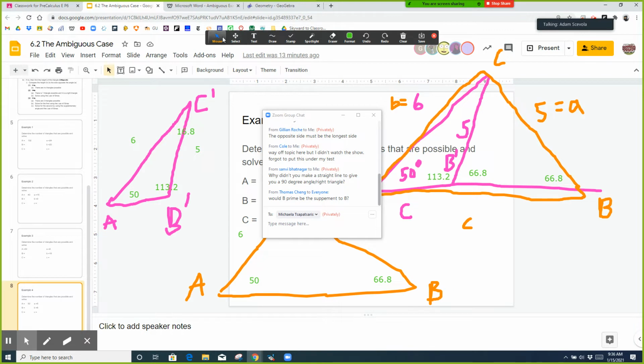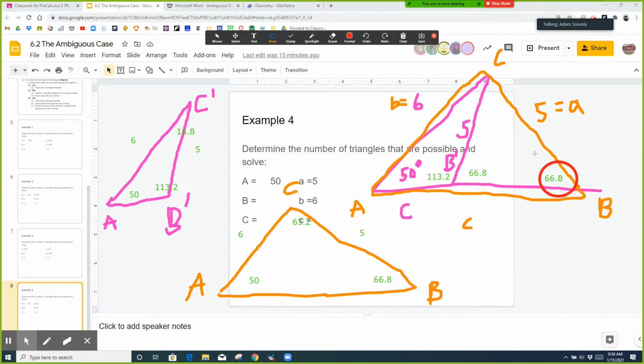And again, that's because in this scenario, that's the angle that we're going to find first in angle-side-side, because we're given this angle, we're given this side, and we're given this side. So we have to find the angle across from it. And then if that side swings around like to here, then we create this isosceles triangle. So at the other place where it says 66.8, those are the base angles, so they have to equal each other. And then B prime's the supplement.